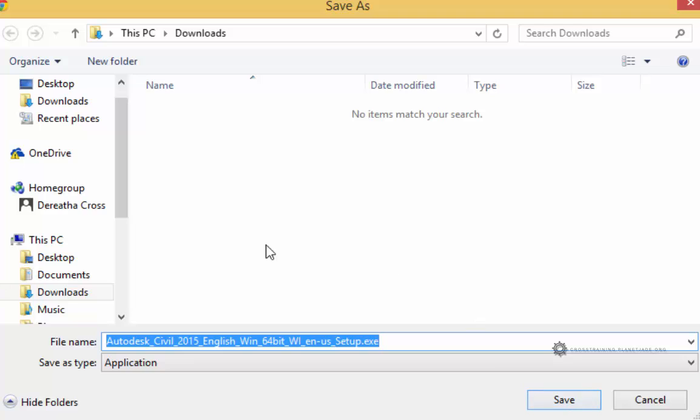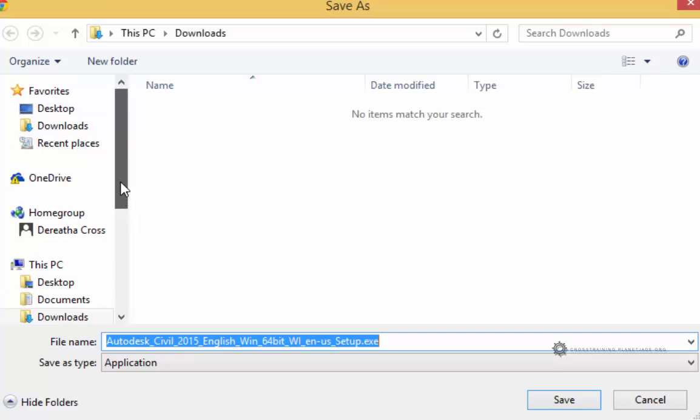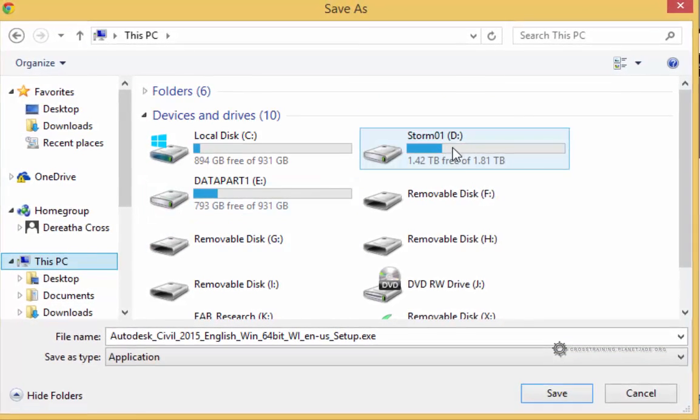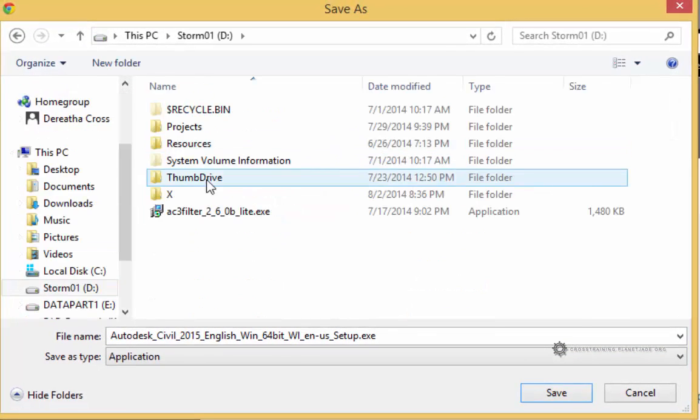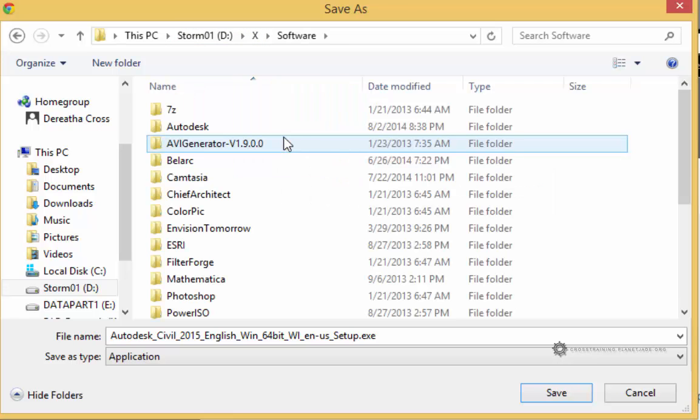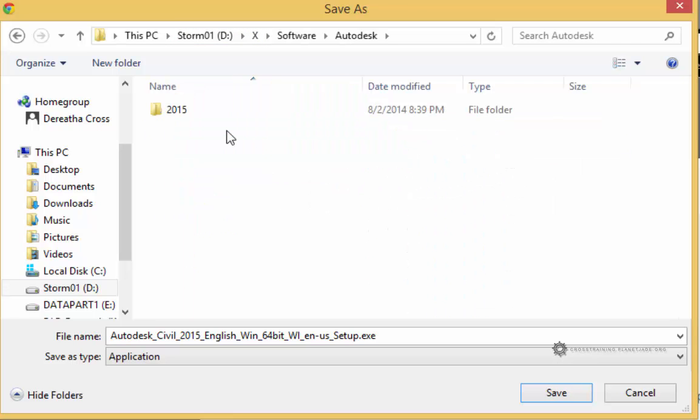And once I click install, I accept and install, I'll get a little prompt where I want to save this to. So I've already set up my directory structures, recall from earlier. So I'm just going to click on this PC, and I'm looking for my backup drive. And I've been saving things to this X directory, which is a mental note for me to check when I do backups each time. And it's going to go into software, it's going to go into Autodesk, and it's going to go into 2015 and Civil 3D.